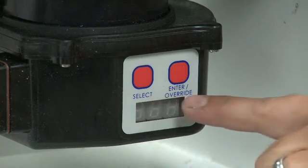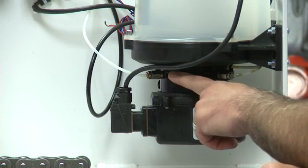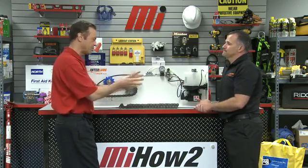Once everything is mounted and has power, you need to set your run and dwell time intervals, programmed via the control panel. The pump is programmable and can be set down to the exact CC. Delivery volume is regulated by the injectors — there are six different sized, color-coded injectors, each flowing a different volume per injection. You can set the unit for five minutes every hour; if it's too wet, run it five minutes every two hours. It's infinitely adjustable. Most plants had to halt production to clean contaminated chain because they were over-lubricating, but with Rotolube you can avoid that problem.